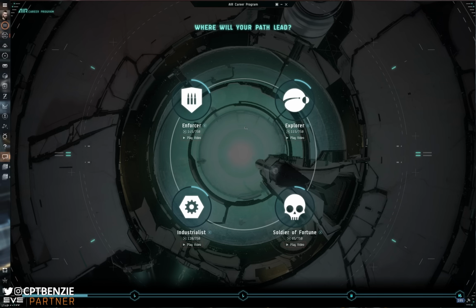Don't dedicate yourself to any one path until you've tried many paths. Get a feel for what you like in the game before committing down one path. Yes, you might sit there and say, oh, I know I really want to do exploration, but I'm tempted to try some of the others. Get some basic skills in exploration so that you can start making ISK that way, but try some other stuff as well. Go out there and do some faction warfare.